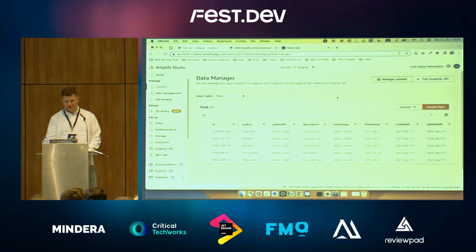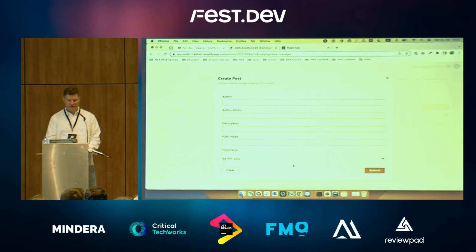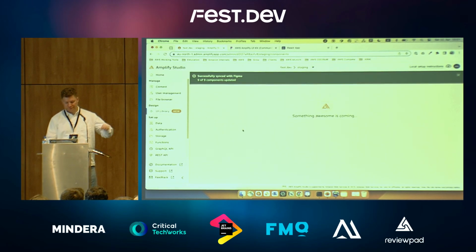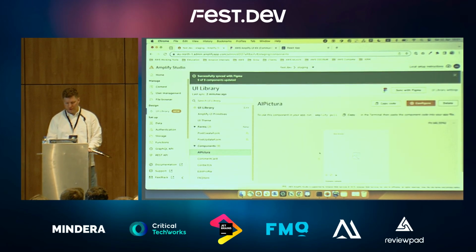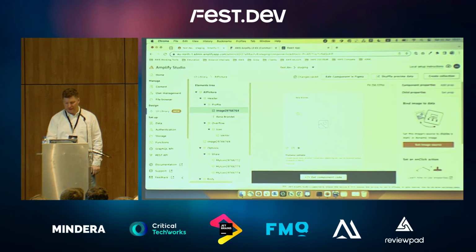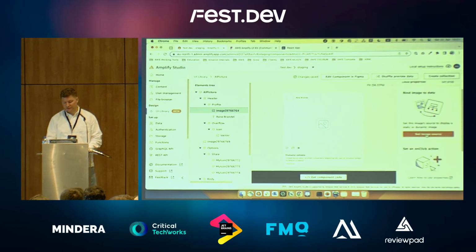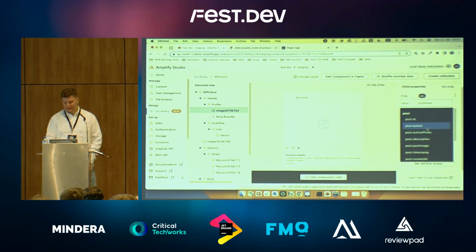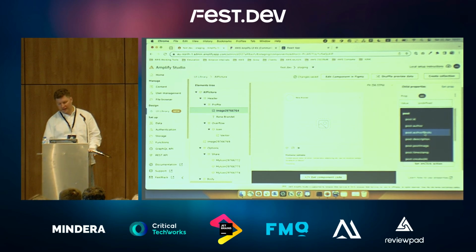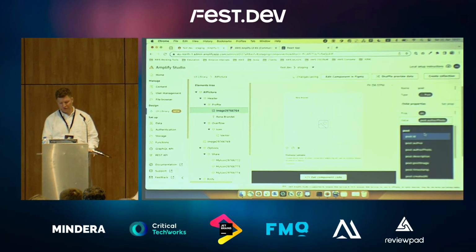So for create post, you can just create here and put it inside the database. And how can we match it? Currently we have components that we can configure, for example, a profile. For the profile, we can set the source of the image. And here I say, I have one structure called post, and inside the post, I have something like author photo.